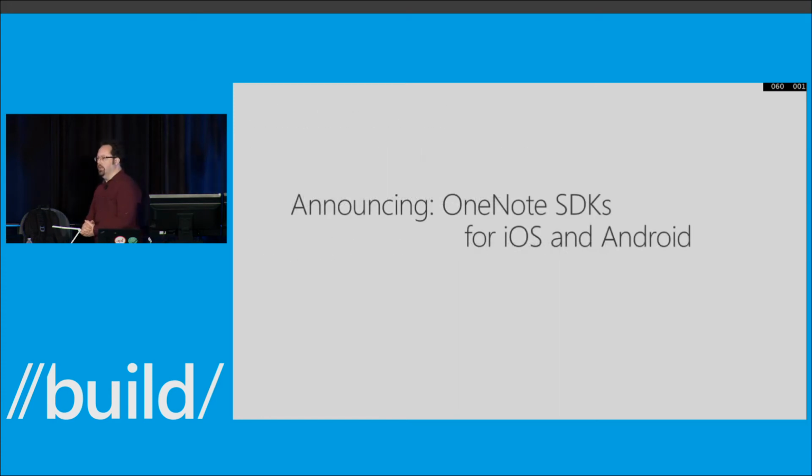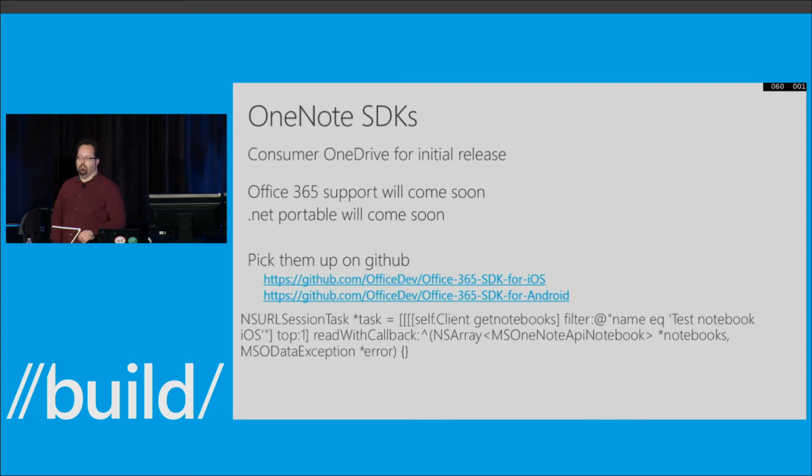So one final thing to announce. You saw me there writing a lot of HTTP code, creating things. That's fine. A lot of people like to code like that. But equally, a lot of people prefer to use an SDK and never see most of that HTTP gubbins. So we're announcing today our first SDKs for iOS and Android. So next time you see me coding a demo like this, I'll probably do one using SDKs, and there won't be any HTTP stuff there.